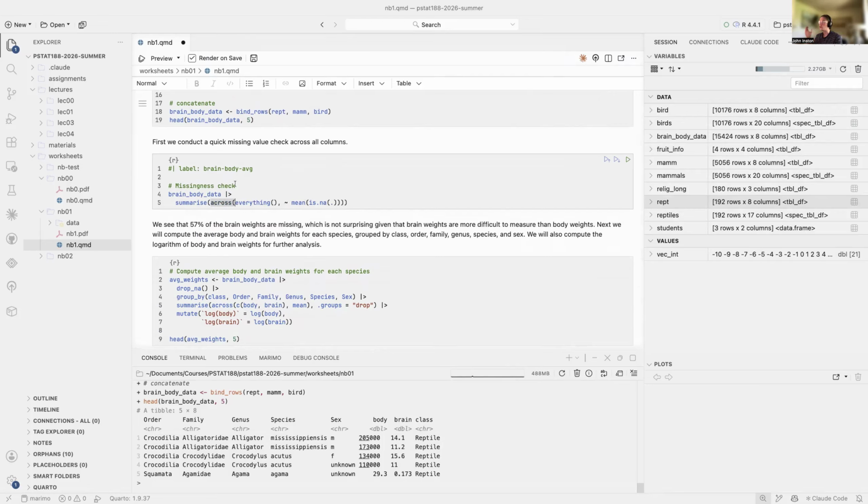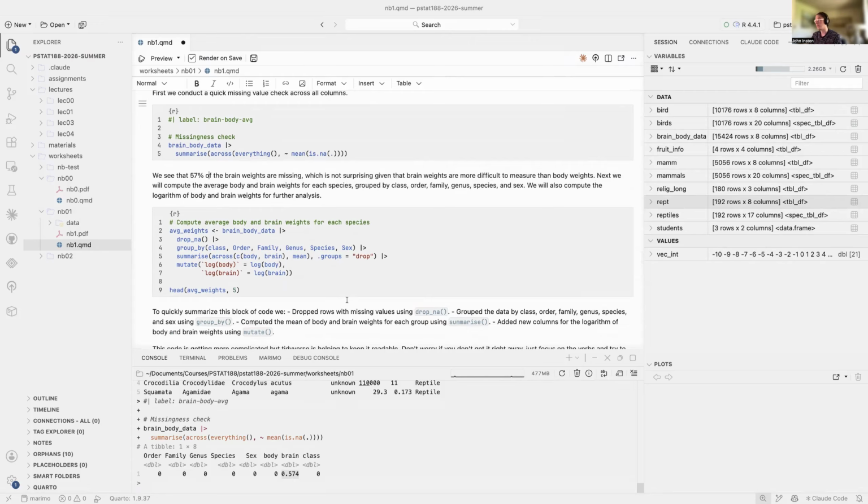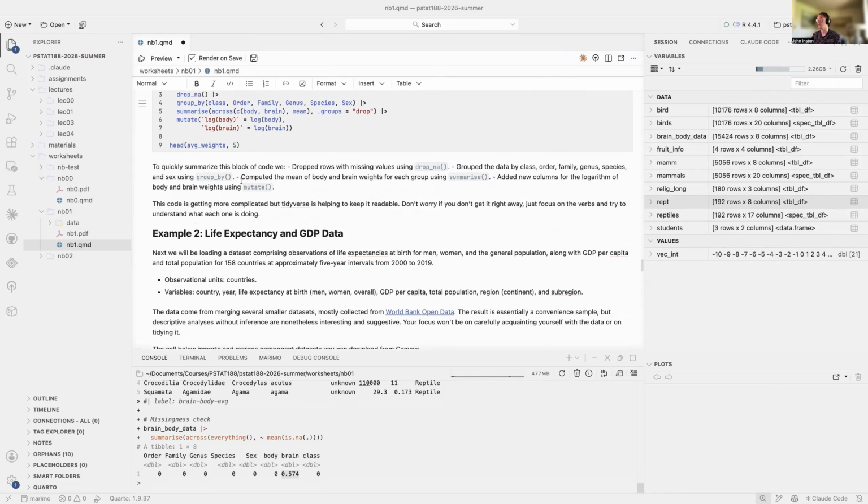It means we just look across each column and produce a summary for each column. So running this, we see we have no missing values except for in brain, where we're missing nearly 60% of the observations. The logic provided for that from the data is that brain weight is obviously typically not something you would be able to measure without dissection, so it's much more difficult to obtain.